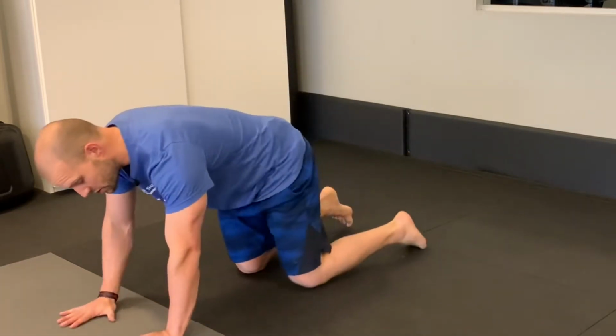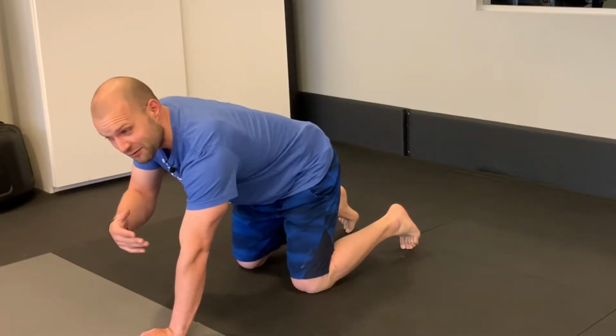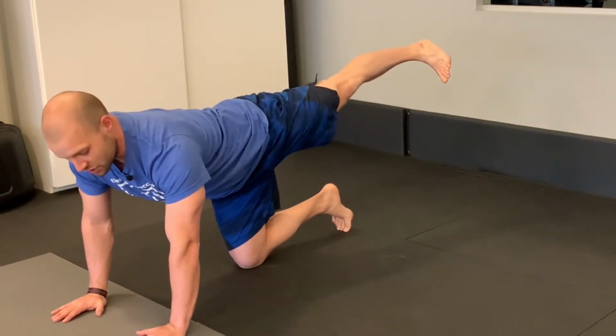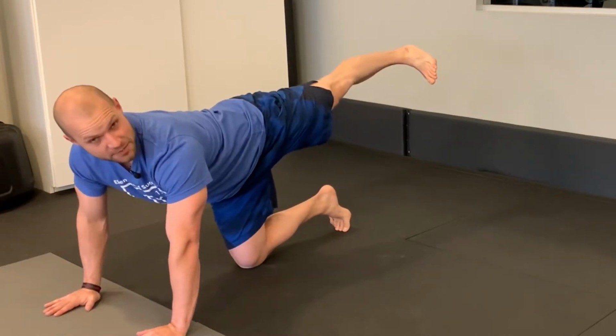Now, one of the other great ways that we can work on that side kick is to take balance out of the equation and focus on that chamber on the ground. So we start off with our hands on the floor, and this is where we start to get into the back kick versus the side kick. So when you're doing a back kick, the kick happens behind my shoulder. So you can see with both hands on the floor here how the shoulder is turned down and my kick is here, and it's actually happening behind me.